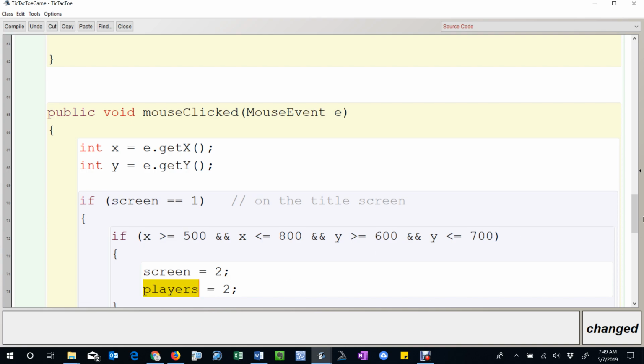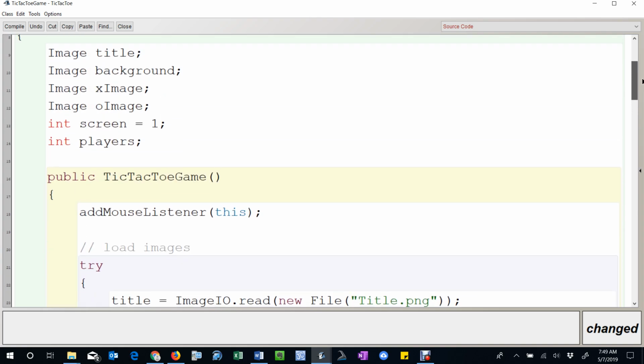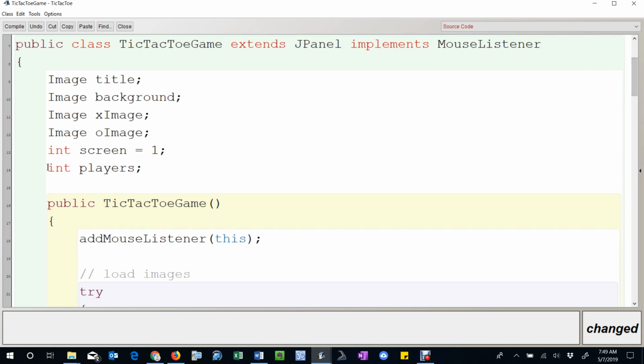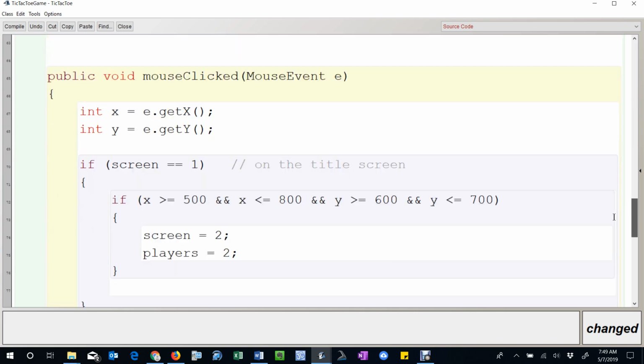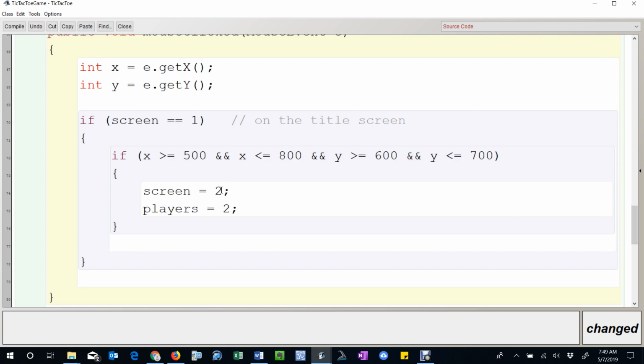So I made an int variable players. Right now it's not assigned to anything, but if I click the 2-player button, then I'm going to assign players to 2.